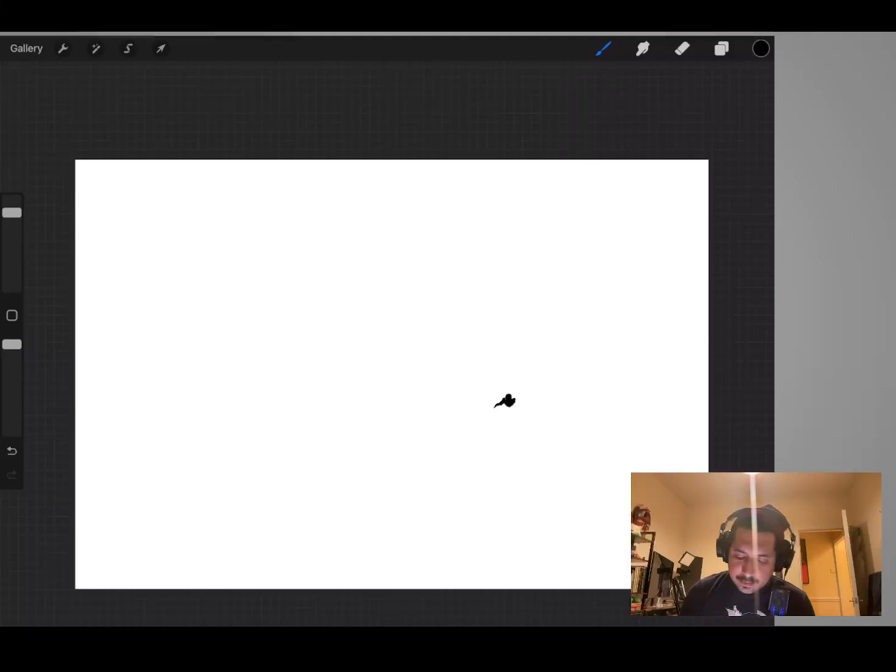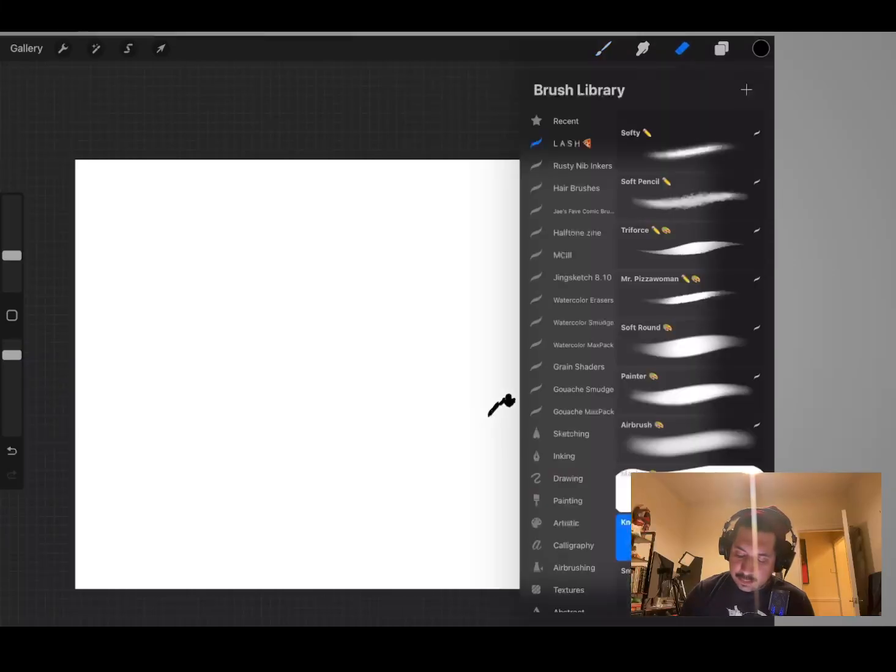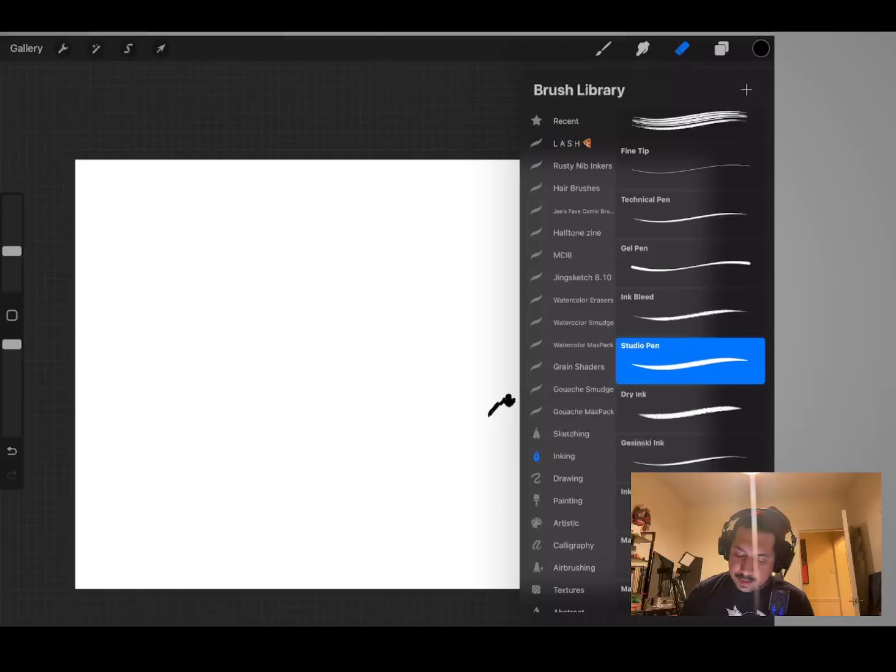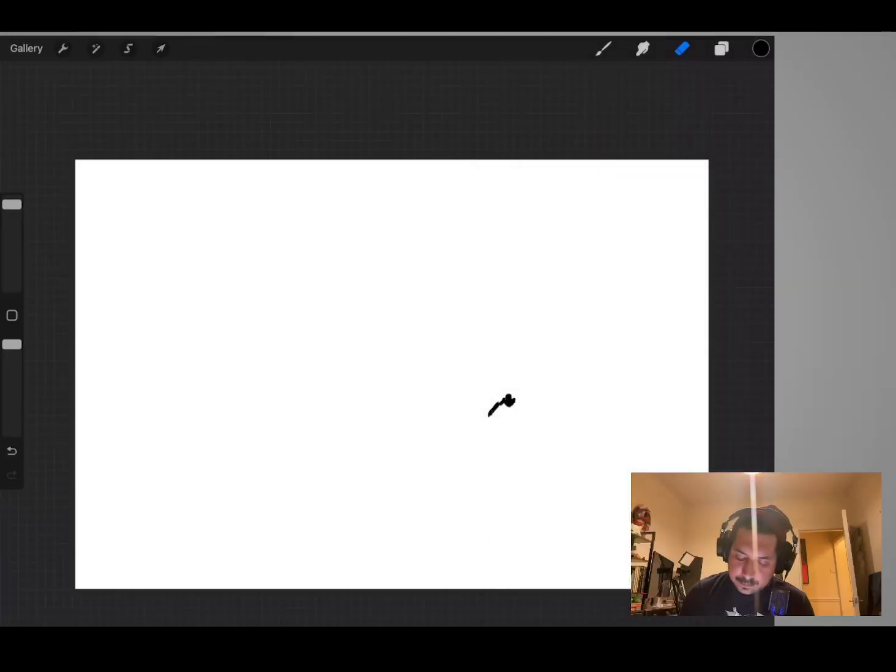He's got arms with blades, digging blades. You can't even see the blades because this brush isn't working that well. Let me switch my eraser real quick. Eraser needs to be way smaller. Oh, and the brush needs to be smaller.